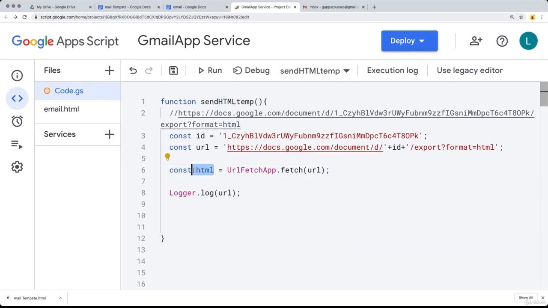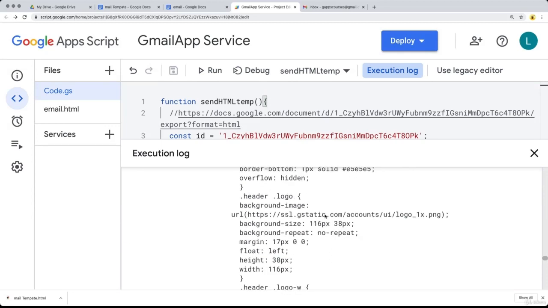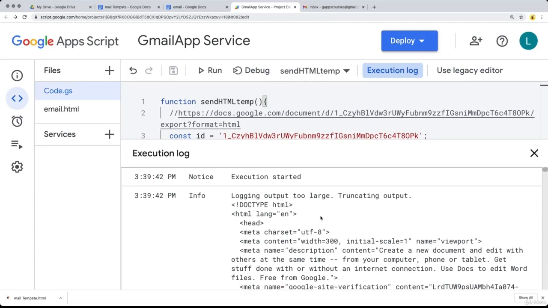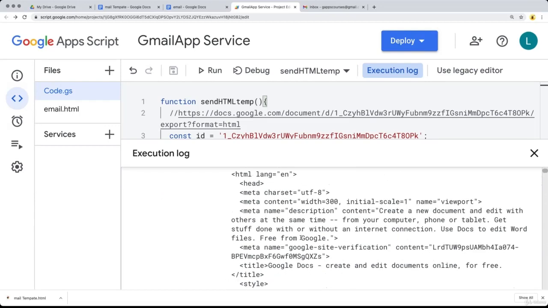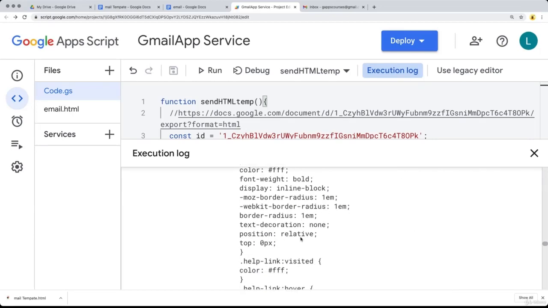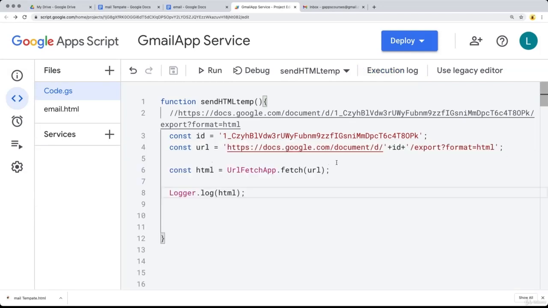And now let's log out the contents of HTML within the log and run it. And we actually get this whole long, big piece of content. What's going on here is that if you output this HTML, this is going to be the login for the HTML document that Google is going to be creating. So it's getting the whole web page with login information because we don't have authorization to get it through a web URL.